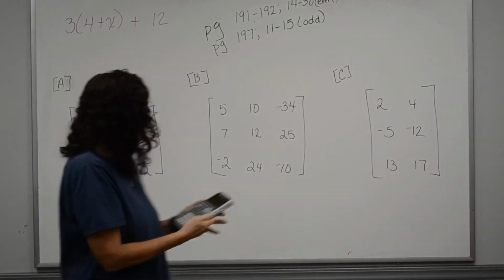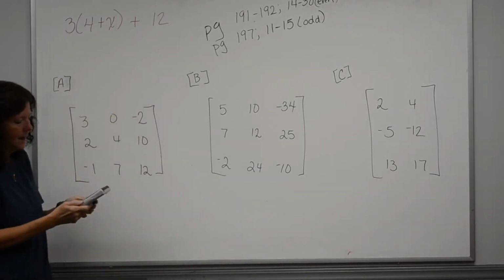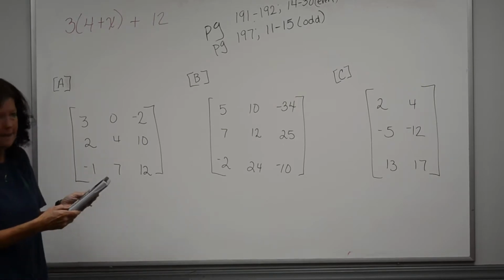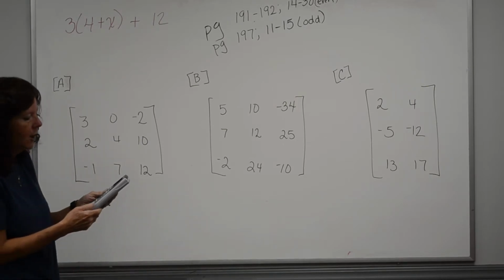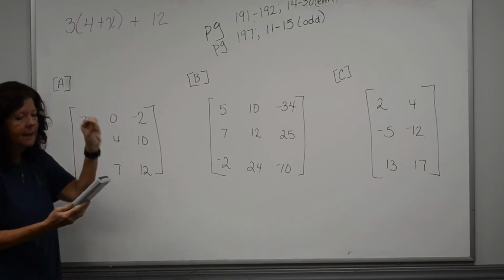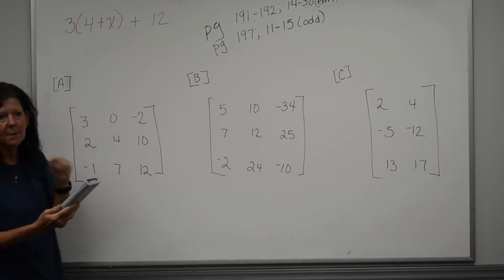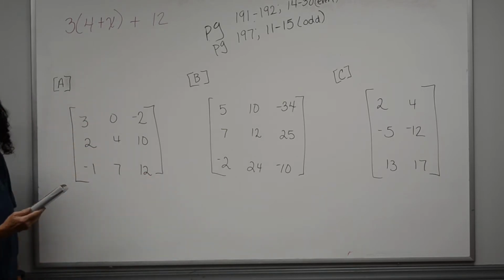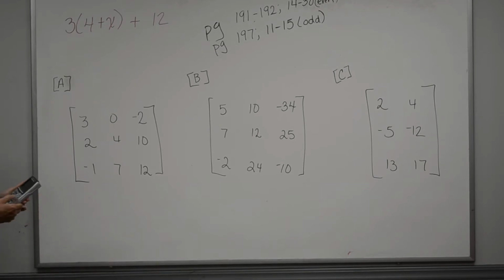Okay, under matrix A, because this is going to be matrix A, I want you to go over with your arrow keys to where it says edit. Hit enter over that, and it should be blinking over top of some dimensions up there on the top. What are the dimensions of this matrix? 3 by 3. It's a 3 by 3, so I want to put a 3 by 3 up there.